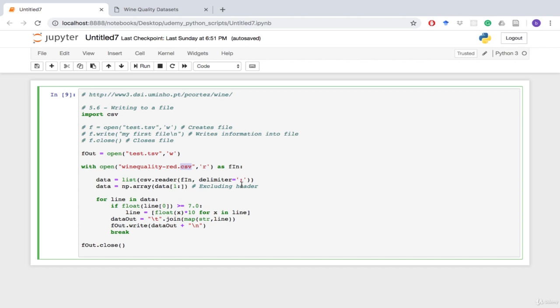Just because something says it's a .csv doesn't mean it's a .csv. And this is actually a perfect example of it, because it's not comma separated, it's semicolon separated. So in this example, the .csv is not telling you anything. You need to make sure that you look at your data before you separate it out, before you start to do your data science stuff on it, because you're going to have a bunch of errors otherwise.